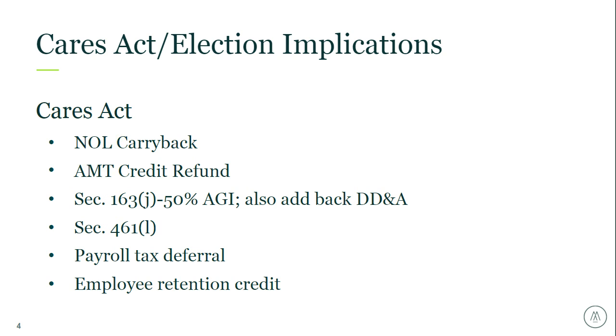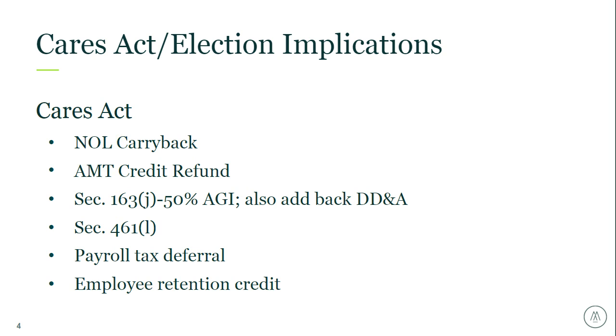Some of the big benefits it generated, and it was passed earlier this year, but one of the big ones is it allowed NOL carrybacks for 5 years versus going forward as a carry forward. The big benefit with a 5-year carryback is that it allows us to get back into years where potentially companies were paying a 35% tax rate. The current corporate tax rate is 21%, so that allows more value to be derived from those carrybacks.